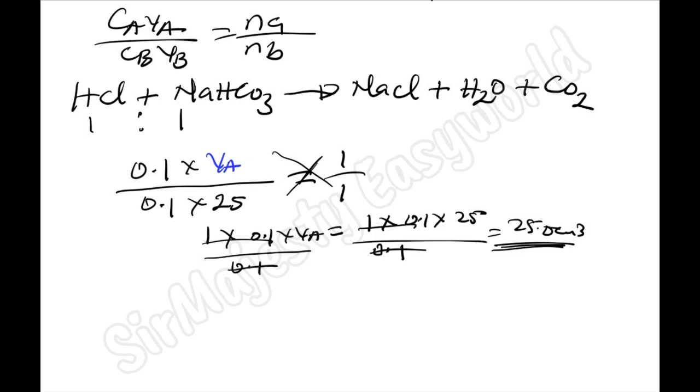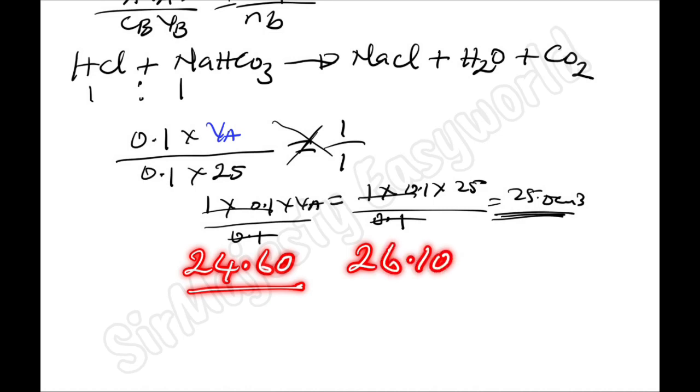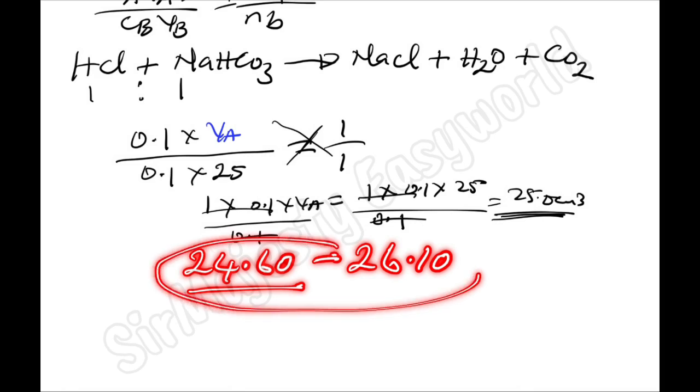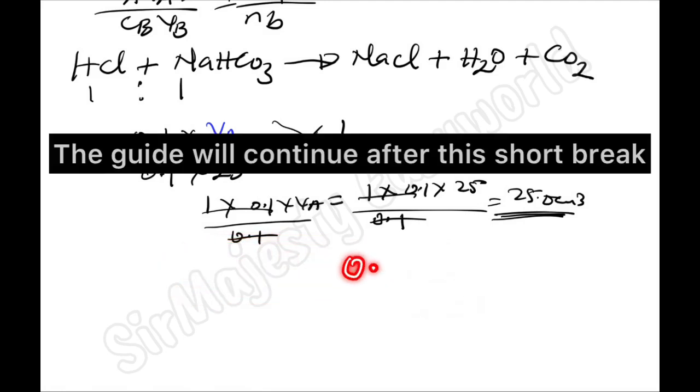But now, if you are doing practical, it is not assured that you must get this 25.0 on the dot. Practically, because of other variables, you might get 24.60. It is still not too bad. Somebody can also get 26.10, which is not also bad. So a value within this range can be accepted, but just know that what the examiner marks is how your student's titre value rhymes with the teacher's value, the value the teacher filled in the teacher's report form. So you advise your students not to vary by more than 0.2.